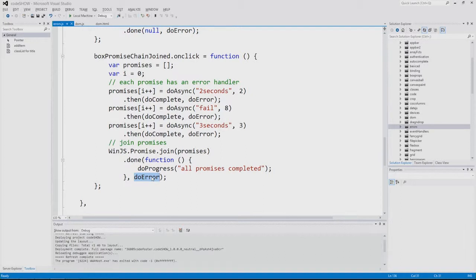But when we're doing a join like this, when they're all firing off separately, you may want to handle each one of those promises uniquely, and that's why you do see an error handler in each one of those. So don't think just because we're doing some kind of an aggregate promise like this that you always just do it in the done. In this example, I also have error handlers in each one of these promises for a join.